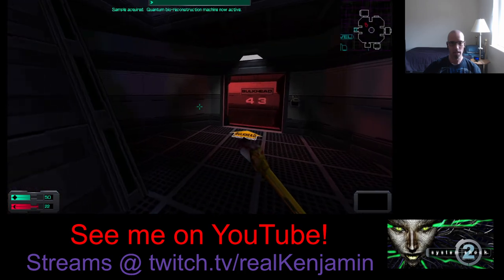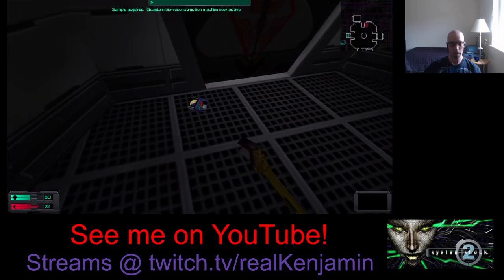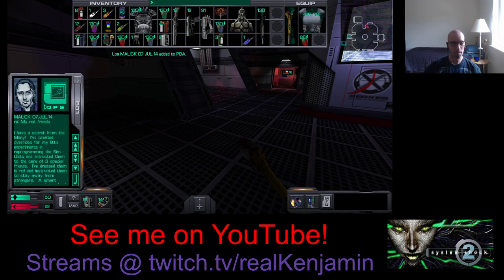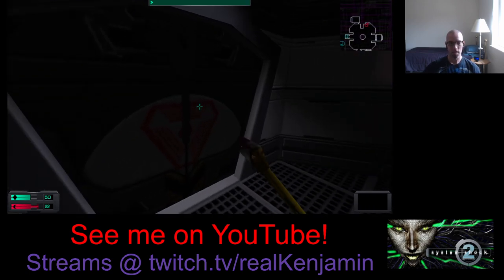Yeah, that's so much better. All right, what does Malik want this time? I created overrides from my little experience in reprogramming the simulants, and I trusted them to take care of three special friends. I dressed them in red and instructed them to stay away from Shepard. The smart hacker always has a back door. I can't argue that.